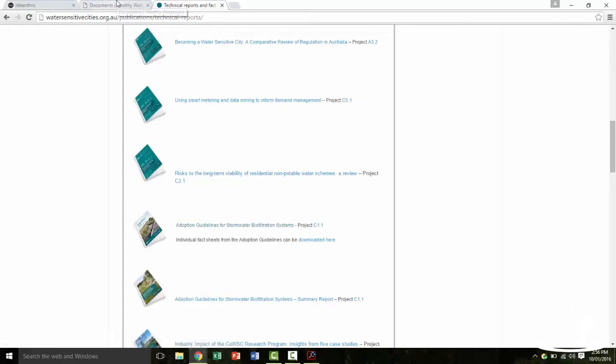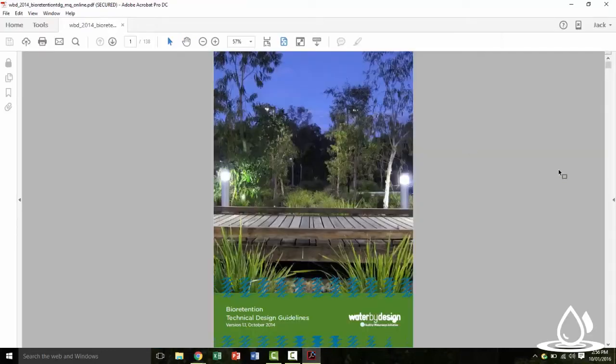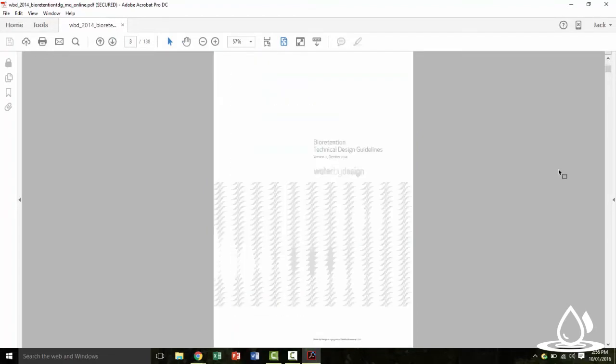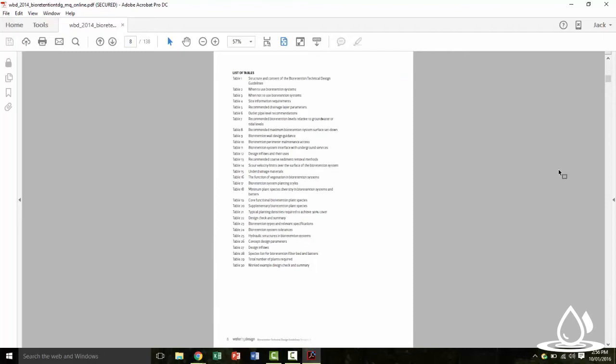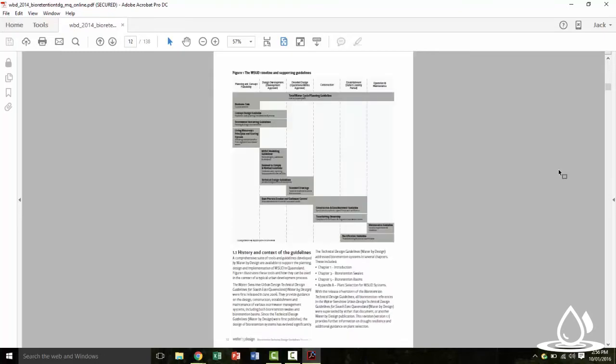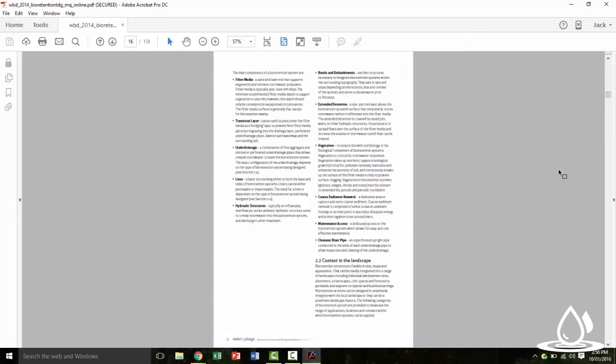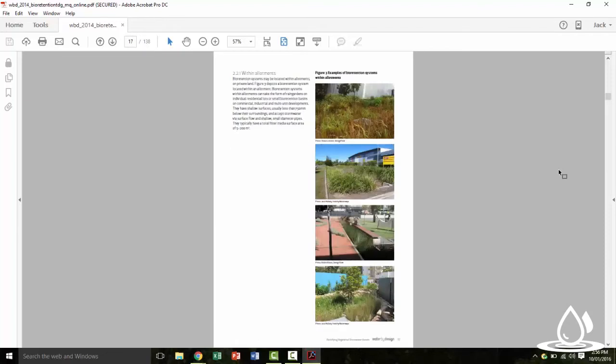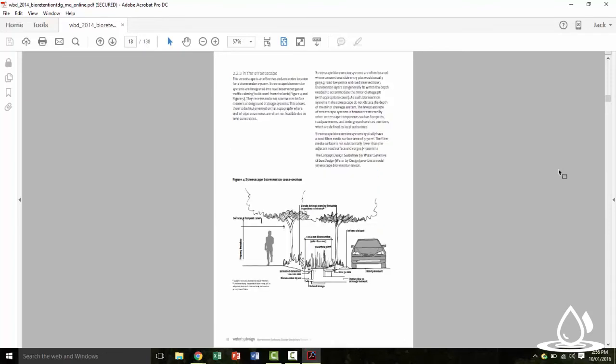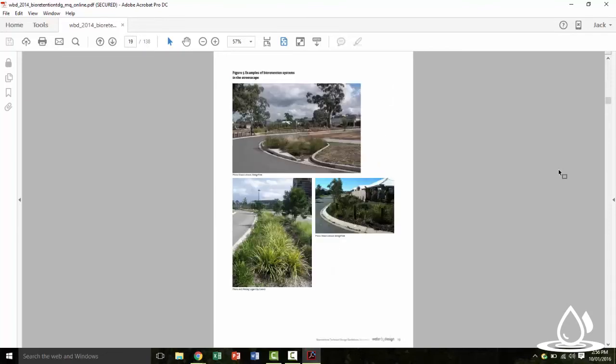But today, we're talking about the Healthy Waterways document, and conveniently, I have a copy open right here. So, this is what the document looks like. If we start flicking through it a little, you go through first section, tables, all that stuff. Introduction is kind of about the document itself. Section 2 is where things get a little bit more interesting. It starts off with a bit of a description about what bioretention systems are, what the different parts of it are, and then we get into these few pages that talk about different types. Very similar concept really to what we did in some of our earlier episodes. They break it down a little bit differently, but that's cool.